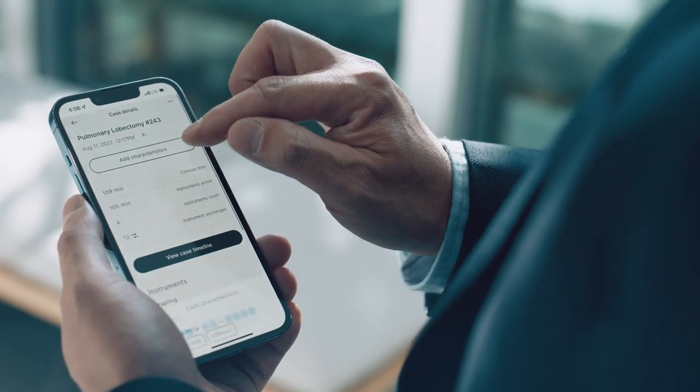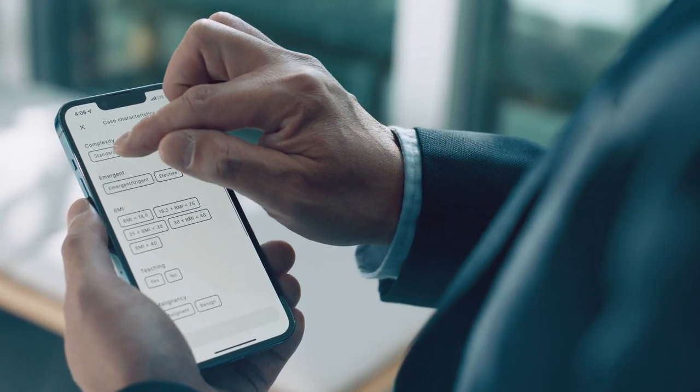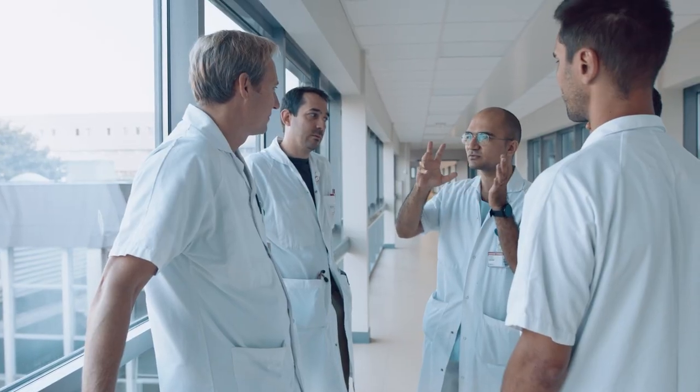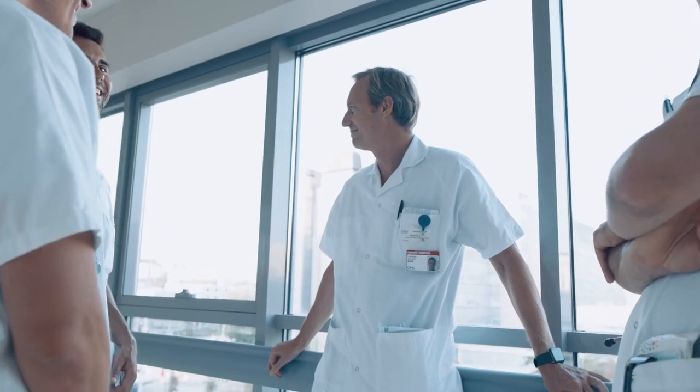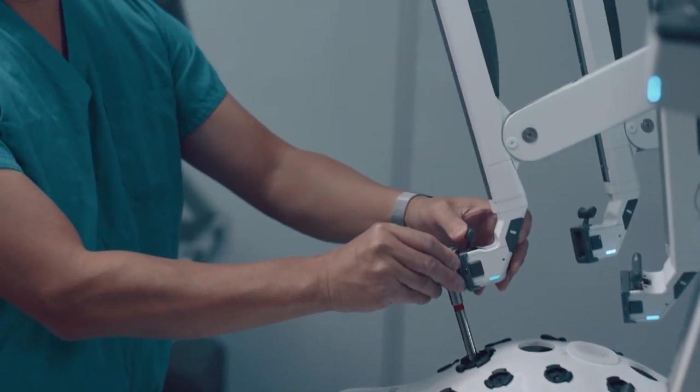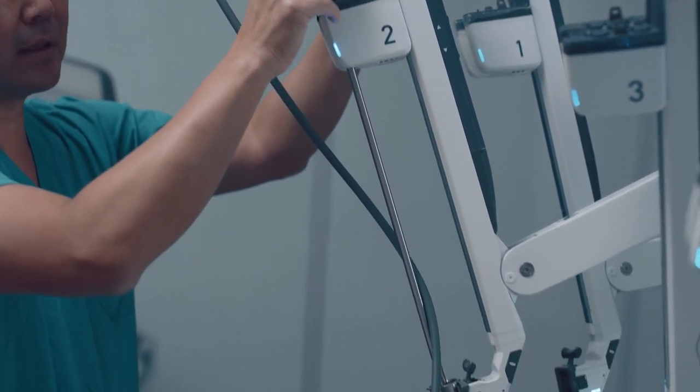The results for the patient are better. This robotic platform completely changed my way of thinking about surgery. For me now, it's a collaborative platform for my clinical practice, but also for training. I'm very appreciative of Professor Bast's technique and the way he standardized it — giving it the name 'the French lobectomy.'